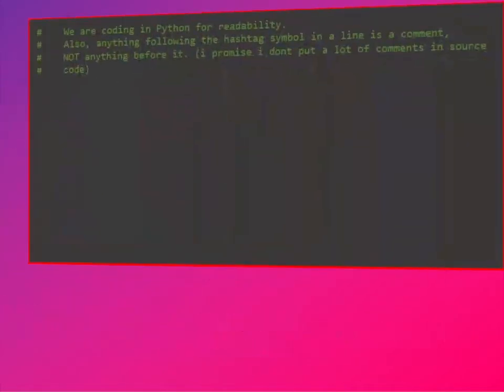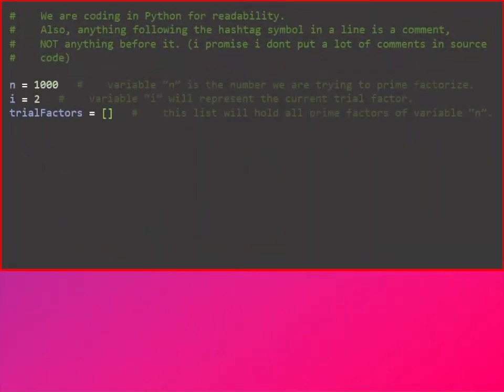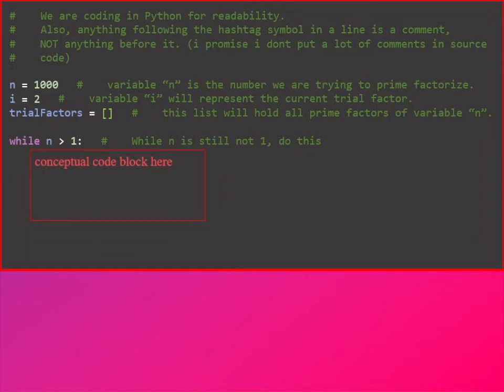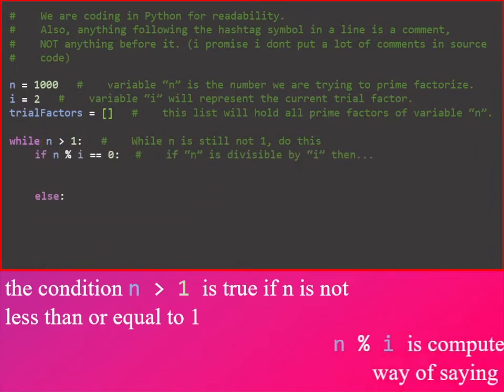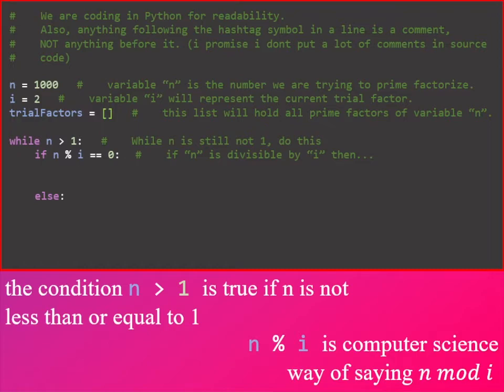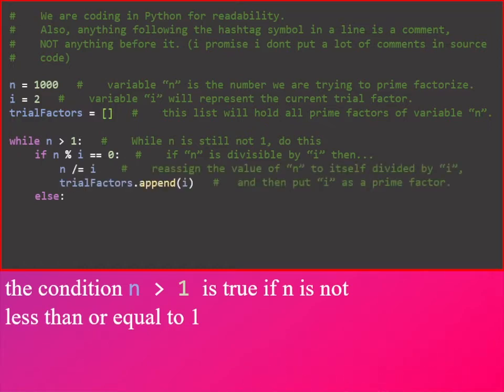Here's how someone would code it. After defining the meaning of these variables or initializing the variables, we begin the loop. This while statement states that the code should only end when this condition no longer fits, that is, when our number is now less than or equal to 1. Now, it checks if n is divisible by our current trial factor using a modulo operator. If the remainder is 0, then it is a factor, so divide it by the trial factor.